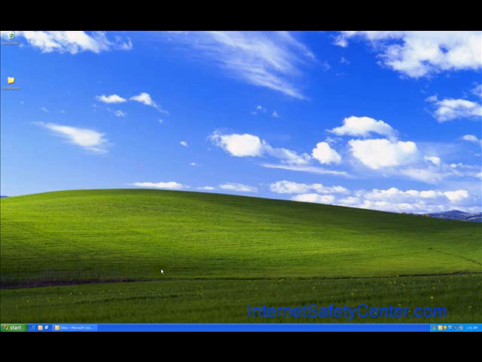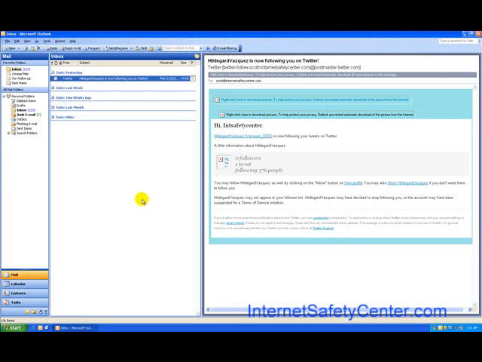Today what we're going to do is show you how to back up your Microsoft Outlook email here. The version we have here is Outlook 2003. So we have it open here and everything. We have all of our emails in here. We've got 123 in our inbox here. And so what we want to do is back this up. The reason you create a backup is, in case your computer crashes or something like that, you want to make sure you can get all your emails back.